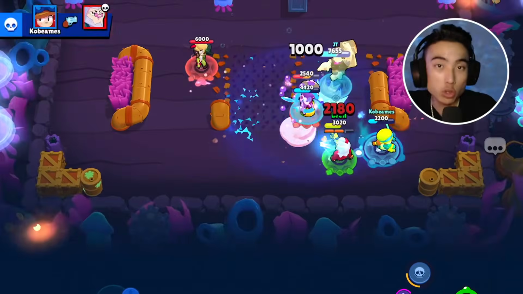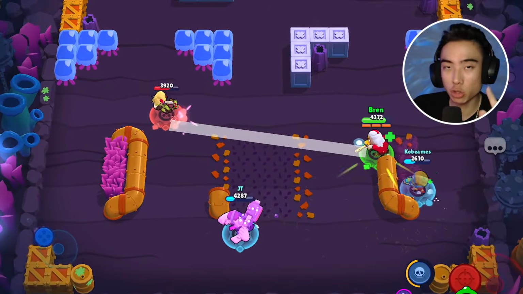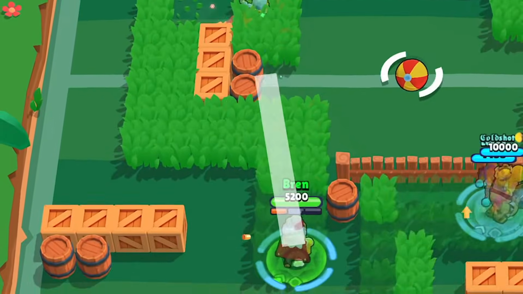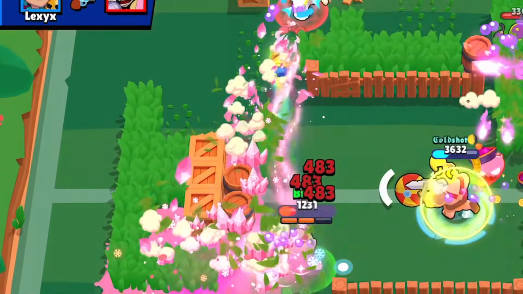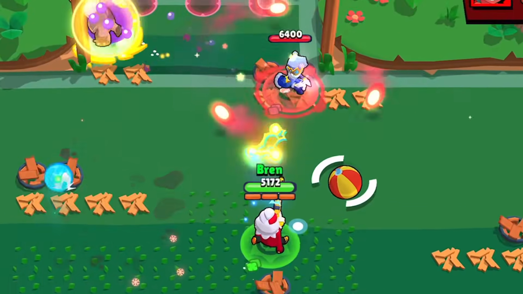Now yes, you can use your super on the beefiest brawler in the game so you can do more damage, but I'd also recommend using your super on the best player on the enemy team. Like I said, yes, you want to use your super on the highest health brawler to get them down faster, but targeting the best brawler on the other team can also be the way to go.